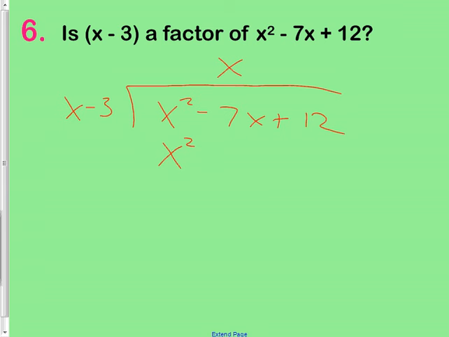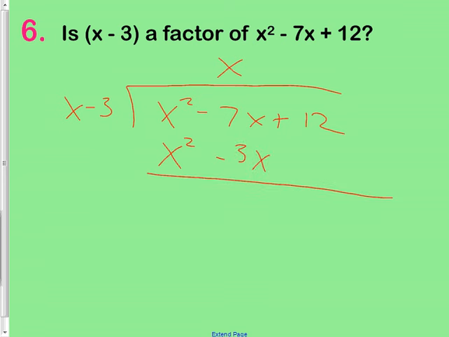Okay, so plain old x up there. And I'd tell you most of the time, it's just going to be x. You're going to have that first on the easier problems. On the more complicated problems, it might be like 2x needs to go up here. But anyway, okay. X times x makes x squared. X times negative 3 makes negative 3x.